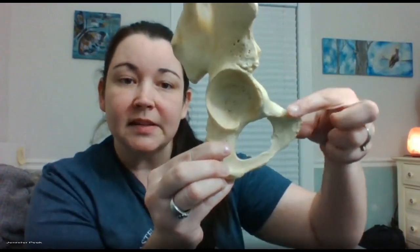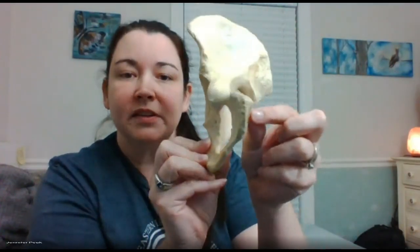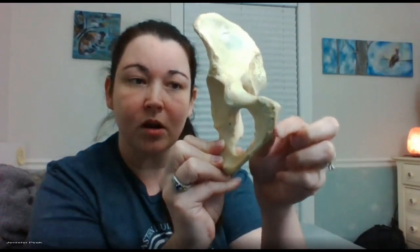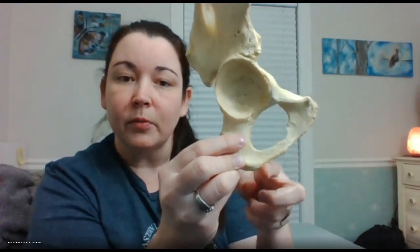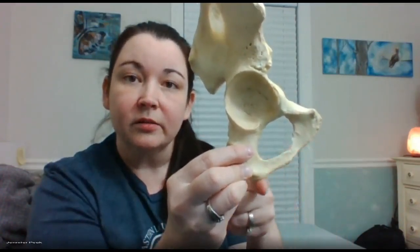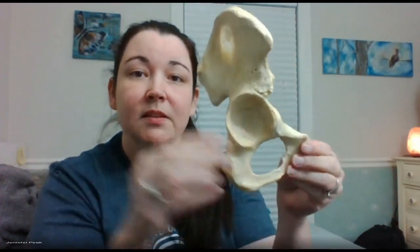Now at the pubic body, there is a hump here called your pubic tubercle — that's where your rectus abdominis ties in. If you flip to the side, this is where fibrocartilage attaches, forming your pubic symphysis. Coming down here, we are on the bottom of the hole, so we are at the inferior pubic ramus. This whole time we've been going around the hole — I call it an 'O hole' because obturator starts with an O.